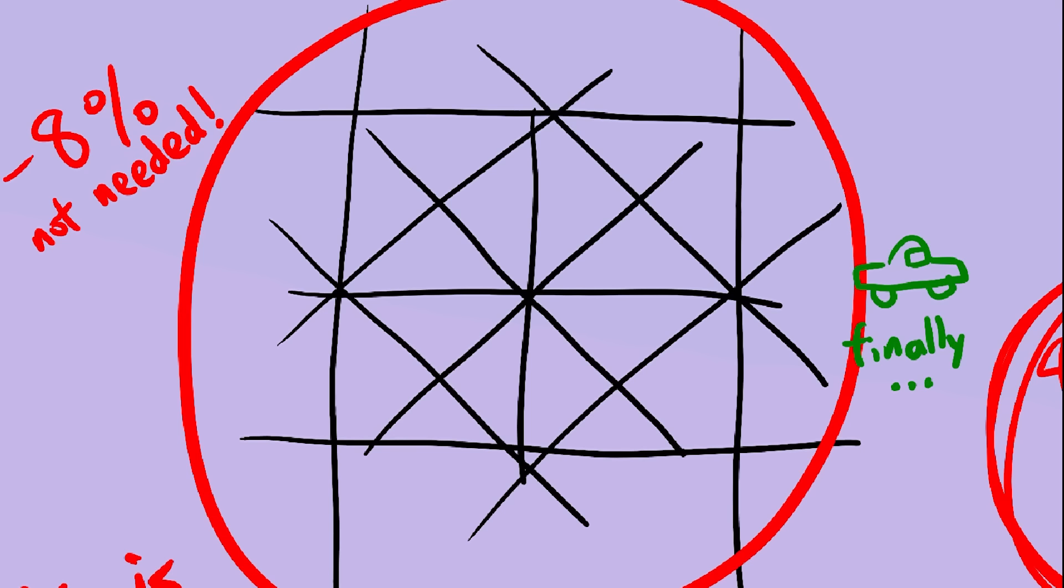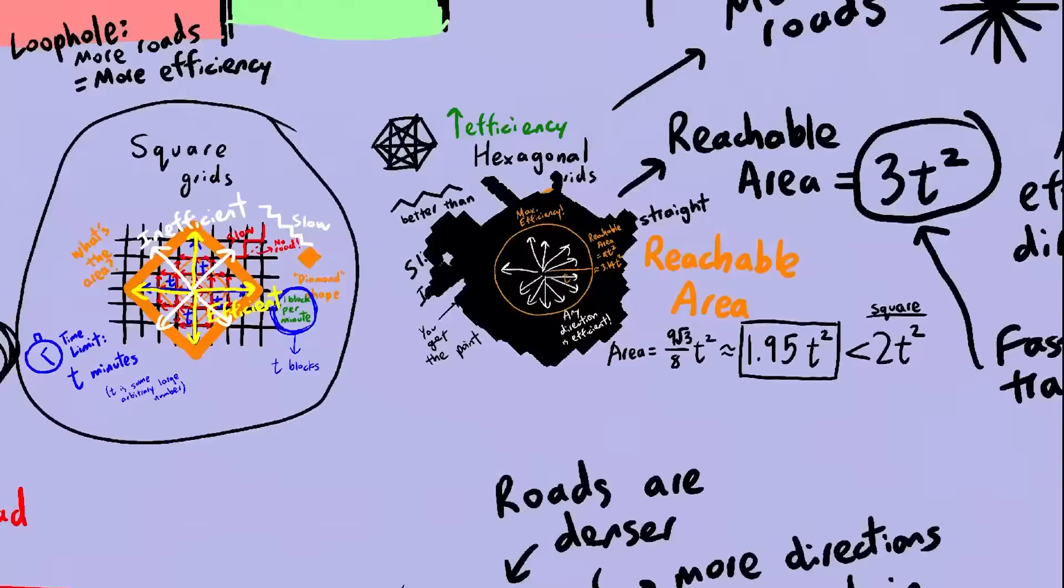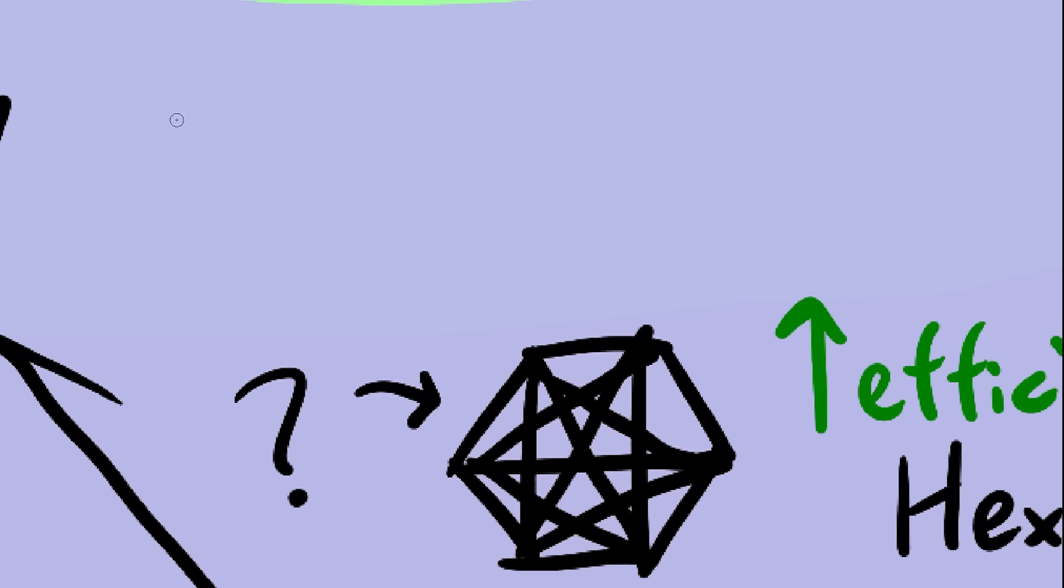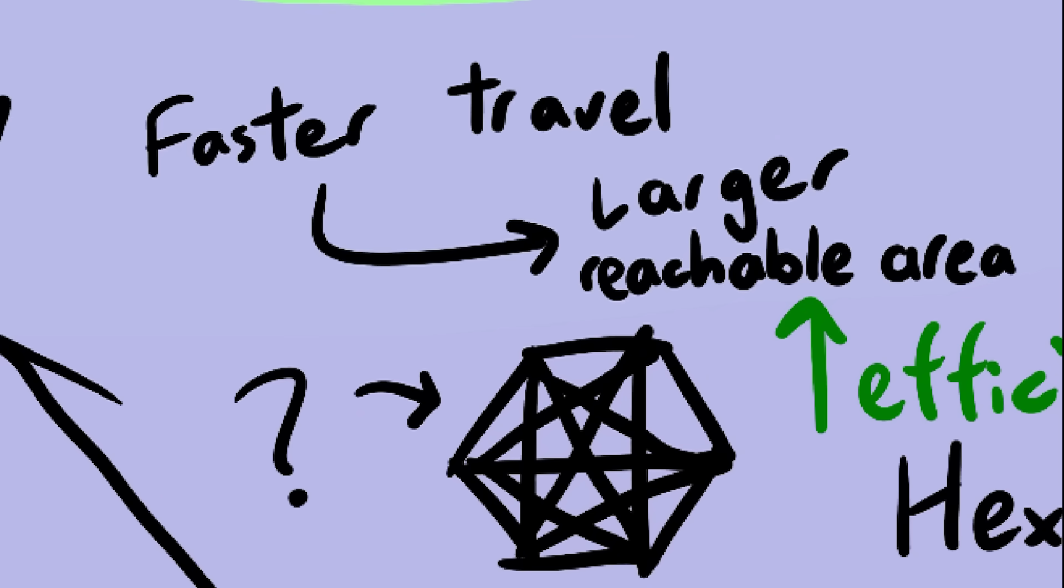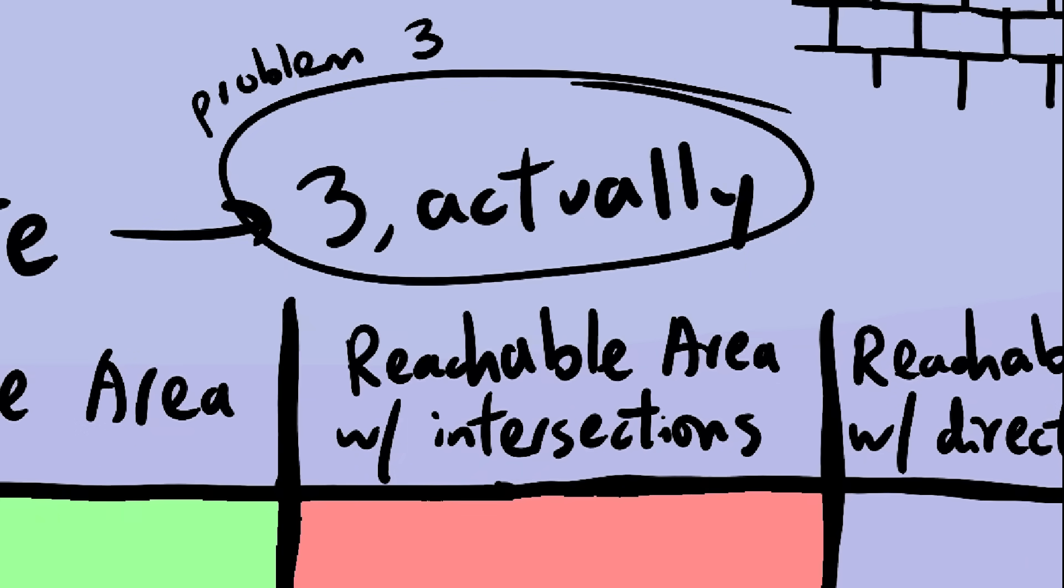Here's the second one. Look at this grid. At this intersection, we would wait eight minutes because it's an eight-way intersection. But at this other intersection, we would only wait four minutes. So if you want to travel between this location and this location, is the fastest path really a straight line like we assumed it to be? Maybe you can go faster by doing some wacky stuff that we would never think of. It doesn't work on this grid, but my point is, it might work on another grid. And of course, if you have a faster way to travel, it affects the reachable area. So now all our data is inaccurate.